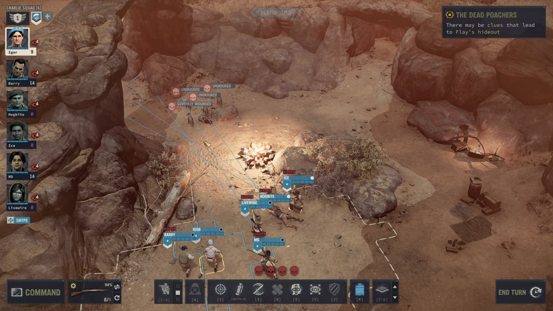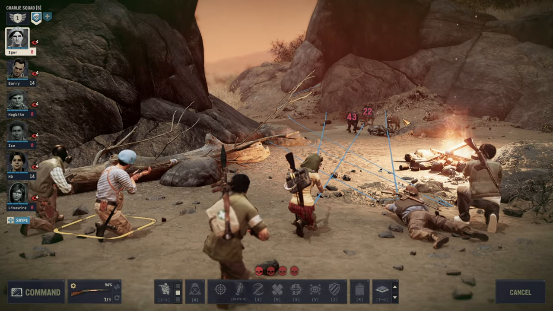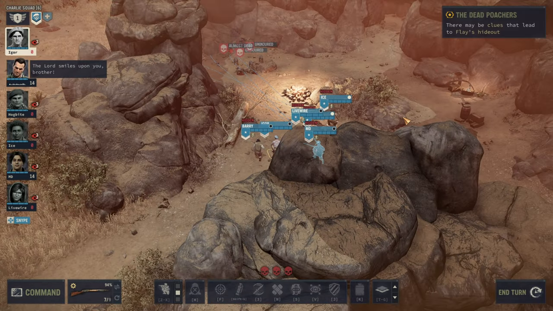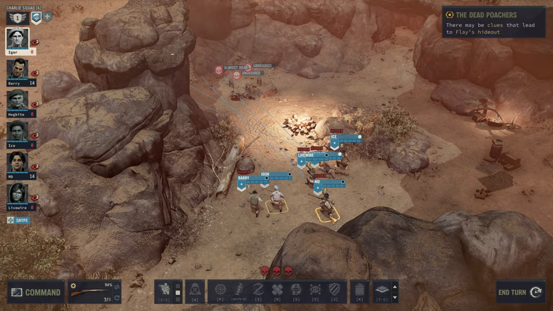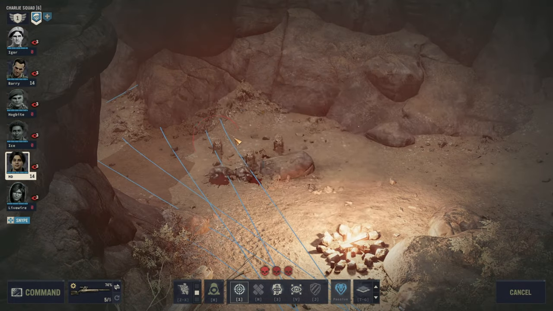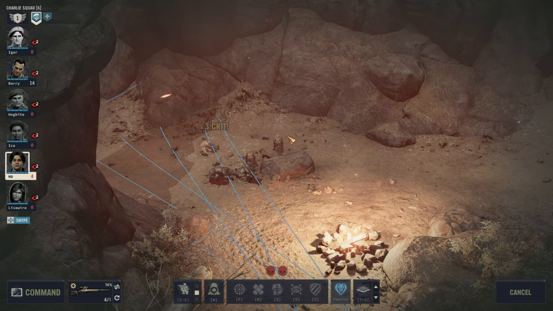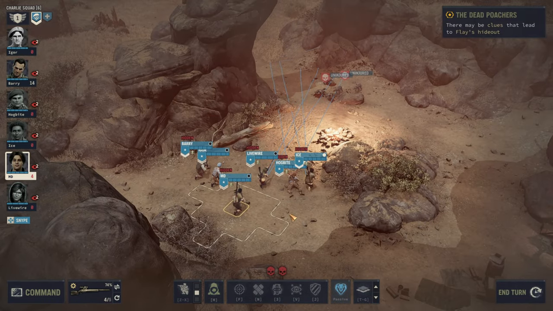I make Uncle Yvonne proud with this shot. The Lord smiles upon you, brother. Sneak up on someone. Three crit. That is three.